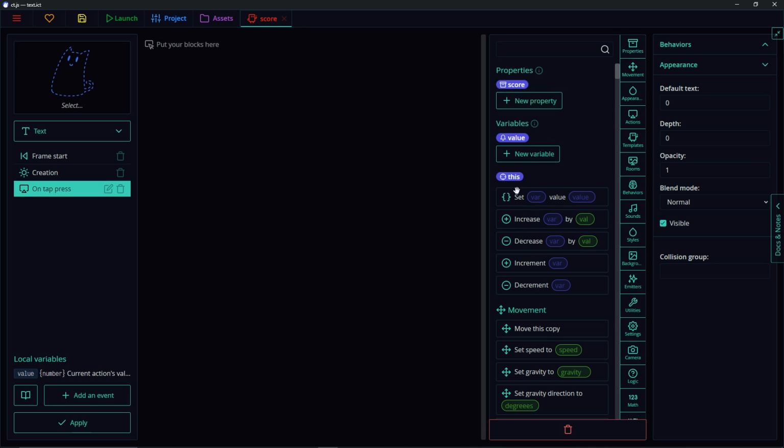So what we're going to do is not set the score, but increase the variable, our variable being score. Now I created a property, but you don't actually need to. You can just type it in manually if you want. So let's increase it by 1. If you want to increase it by more, you can do that. So it will just go, for example, 10, 20, 30. But for me, I just want to do 1, 2, 3, just as a standard score increase.